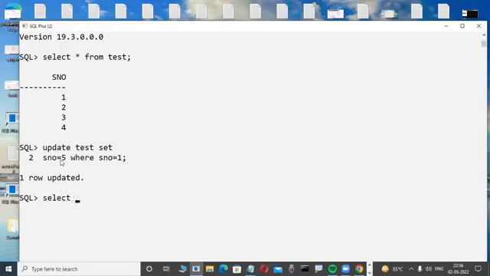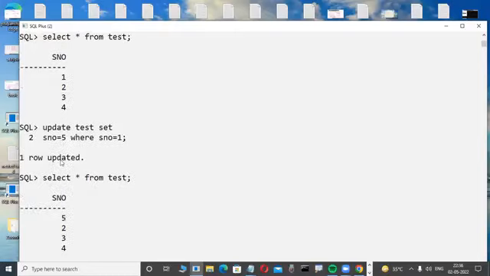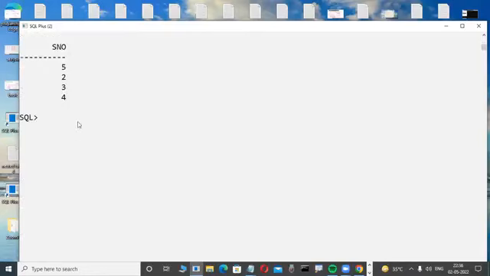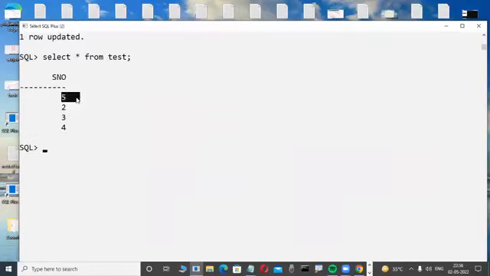Now here, check it out. Select star from test. Test is a table. Yes, 5 only. Where is 5 stored? Sorry, not in the hard disk; 5 is stored in the RAM memory area, as the new value, the dirty read. Again, the old value 1 is stored in another place, in the database buffer cache in the RAM memory area. Okay, old value and new value are stored.